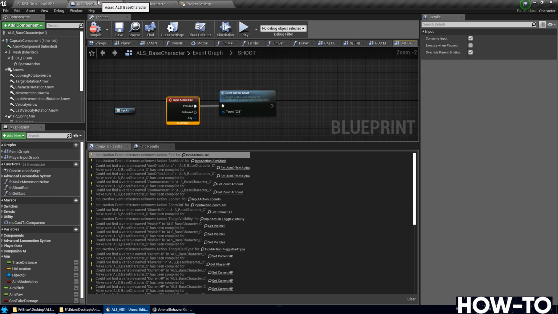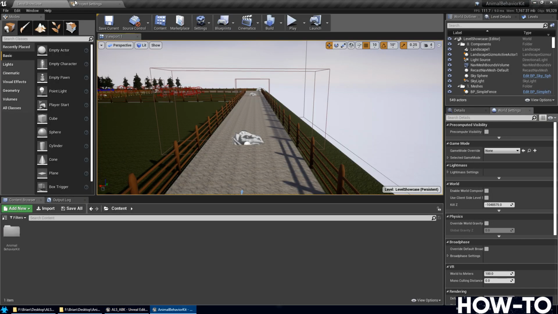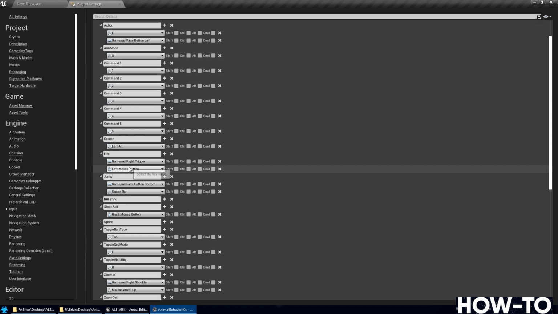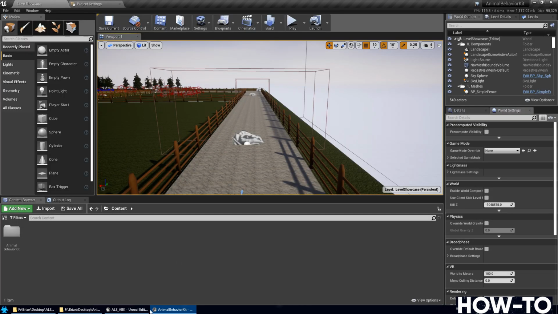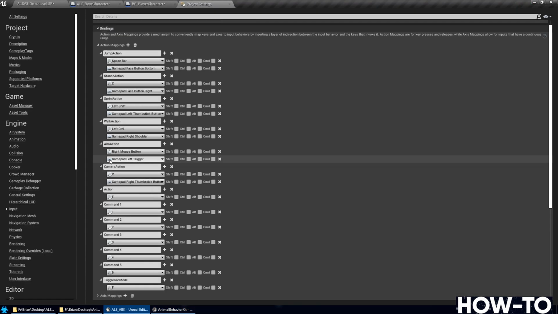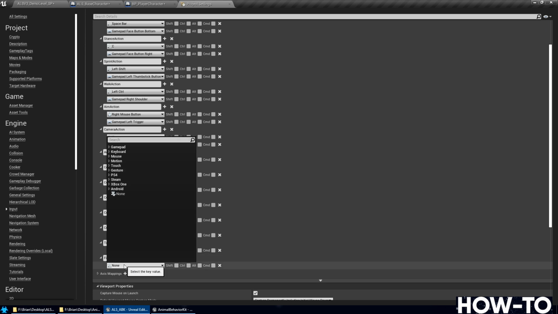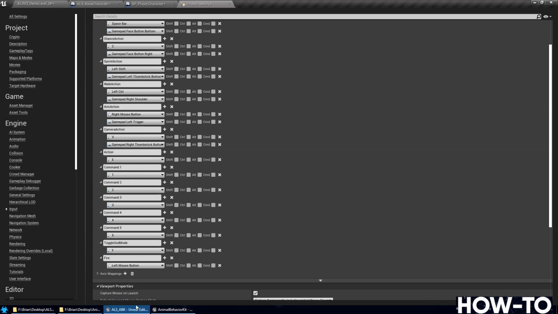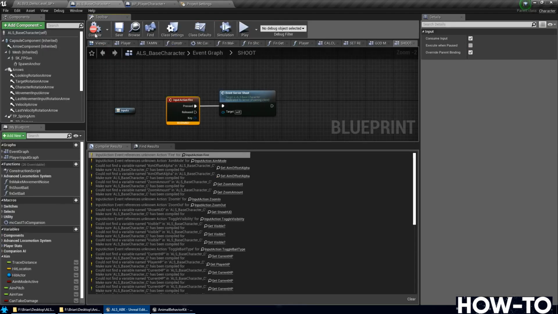We have an input for fire here, which most likely is the left mouse button. Let's look, fire. Yeah, left mouse button. And so what we'll do is go through and add that to the project settings here. I don't see any other. There's a right mouse button by default, but we don't have a left mouse button. Let's call this fire and left mouse. That should match the fire on there. So we have left mouse, fire. Okay, so we'll compile that. That'll take away that error.